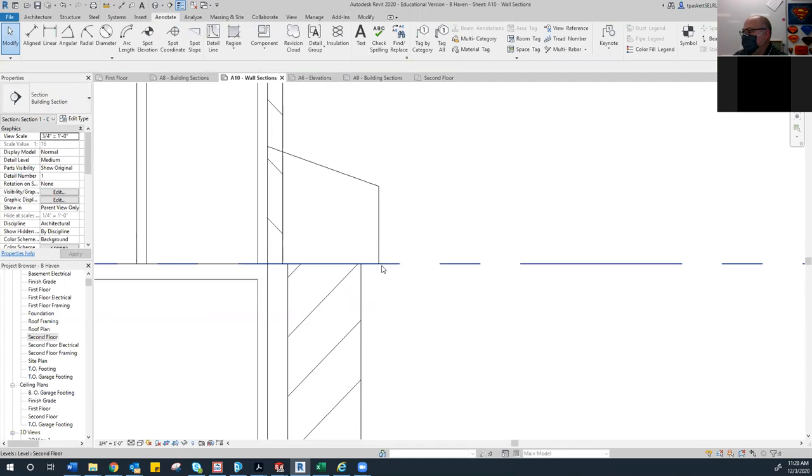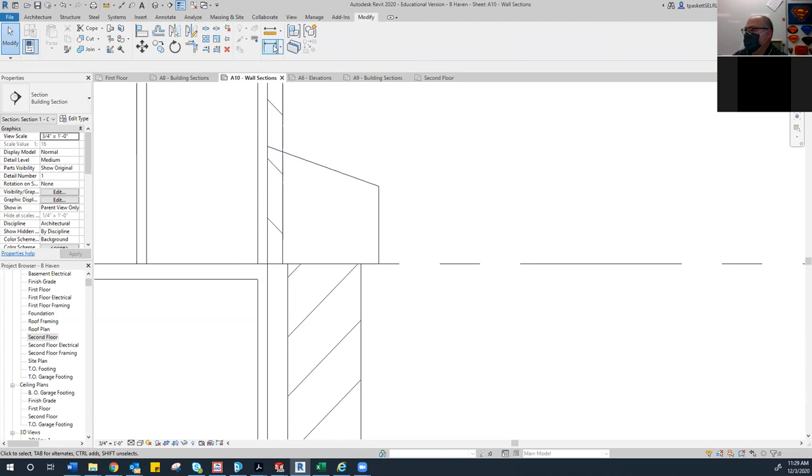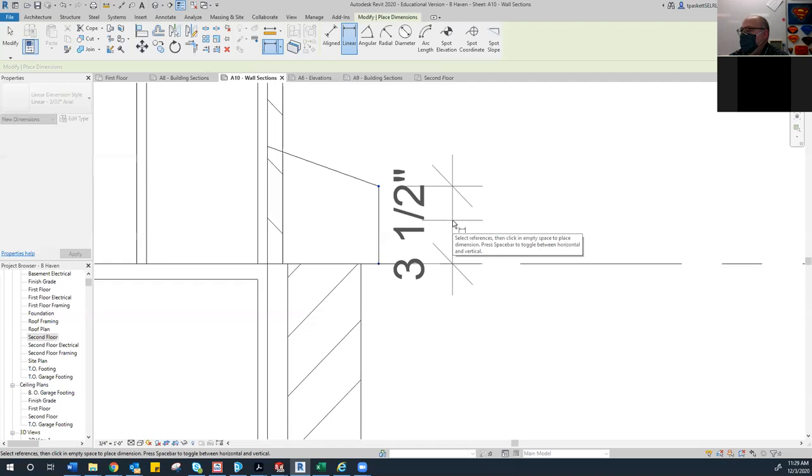I do want it to overhang a little bit because I want the water to come off, and I do have a slope on there. So the next thing I want to do is look at the size of this front piece. I'm actually going to put a dimension on it right now, just so it's easier to modify. And 3.5 is just about where I want it. The total, so I'm going to put 3.5 there, and I will delete this in a minute.